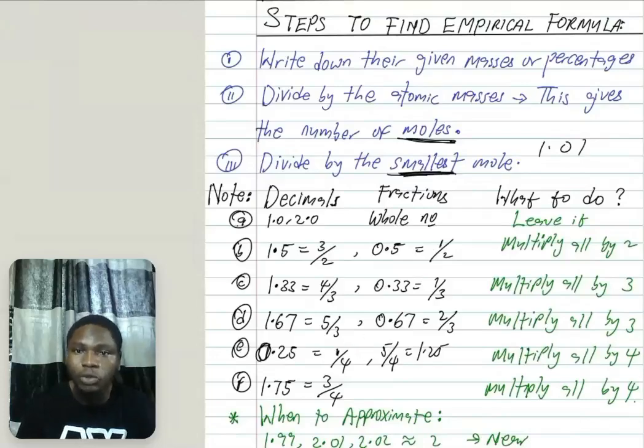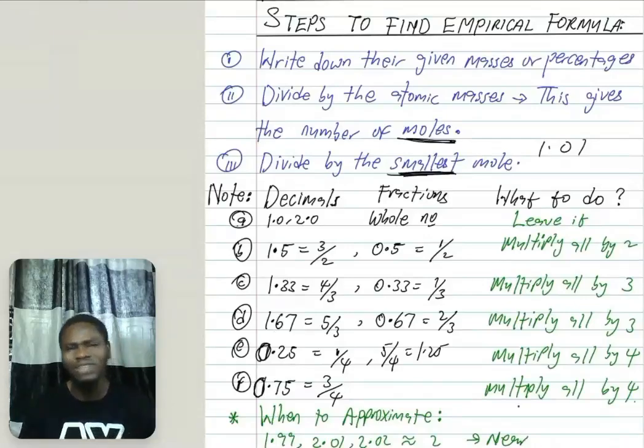Just see what to know. If you want to know what you are going to multiply by, you multiply by the denominator. Here multiply by 4, here multiply by 3, and so on like that. 1.75 is what? No, 3 over 4. 3 divided by 4 is 0.75. Are you there? 3 over 4, that's 0.75.